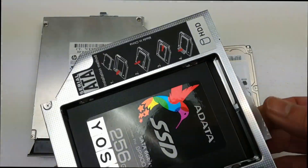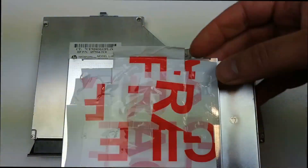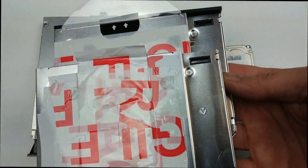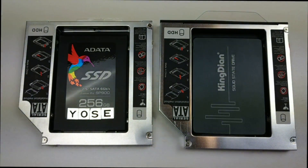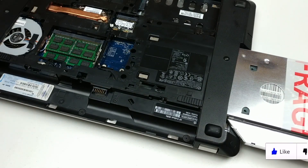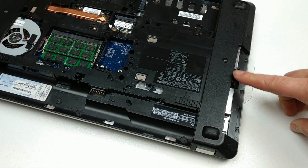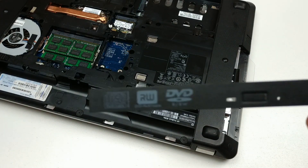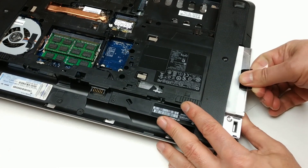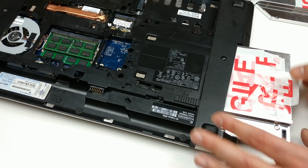As you can see I have more than one drive, and there's also a tape to pull it off. It's a big advantage — you can swap between hard drives and have more than one operating system. I'm using this one for Windows and Hackintosh, and the second one will be for Linux. As you can see it works really well, and you can also add the cover for the bay.